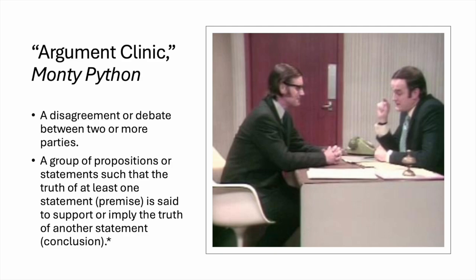Most people, when they think of an argument, think of a disagreement or a dispute between two or more parties. That's a common way of thinking about an argument, and that's what the term often means in common usage. But what we're worried about is something a bit more specific. So it's more of a precising definition than a lexical definition of an argument that we're going to be working with here. By an argument, we mean not simply a disagreement or debate between two people, but a group of propositions or statements such that the truth of at least one of those statements is said to imply the truth of another. The premise is said to imply the truth of the conclusion in an argument. That's a more precise or technical definition of an argument. It's a group of propositions that try to prove something.